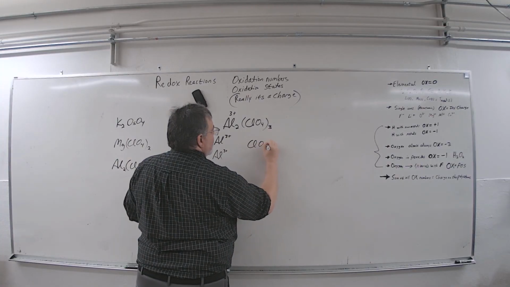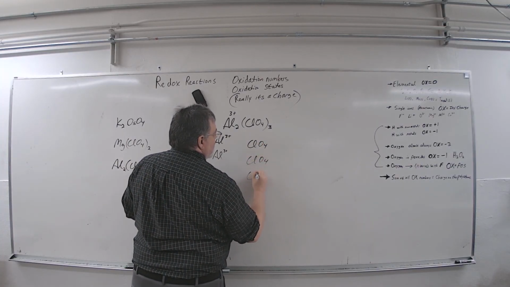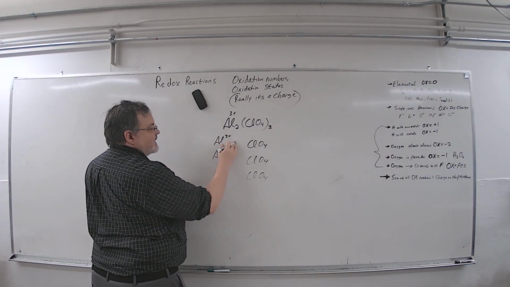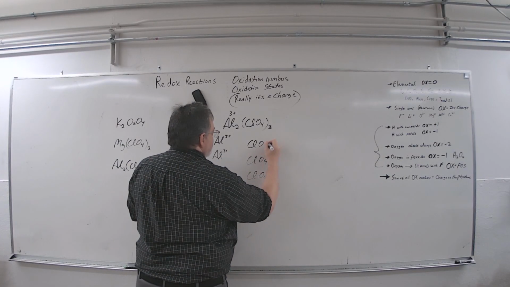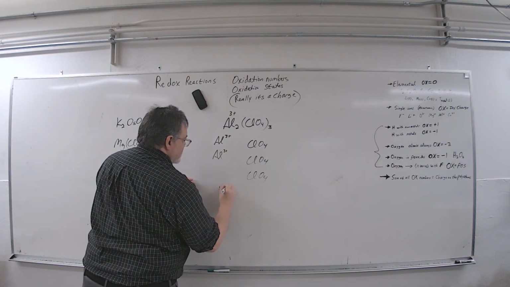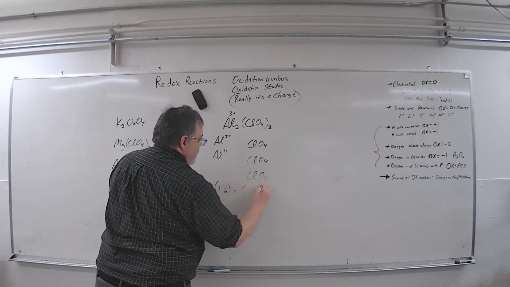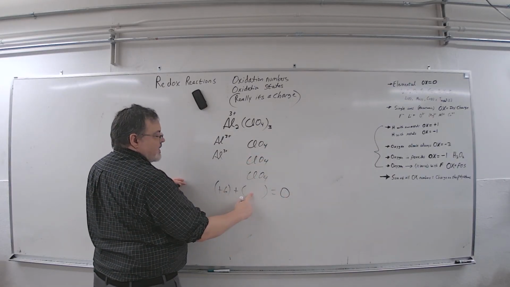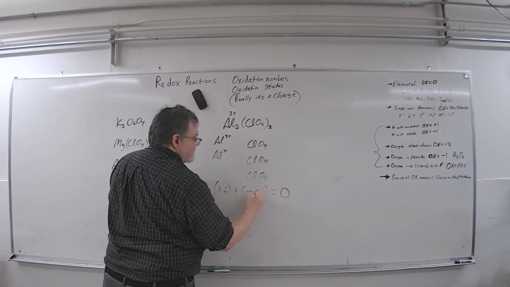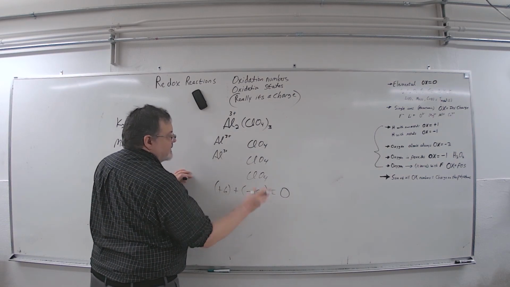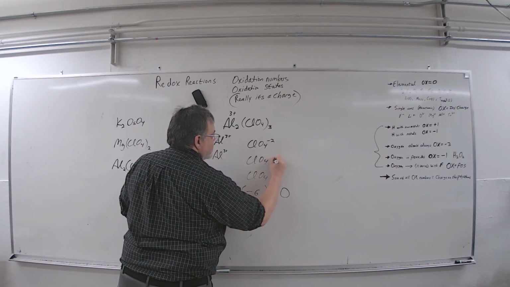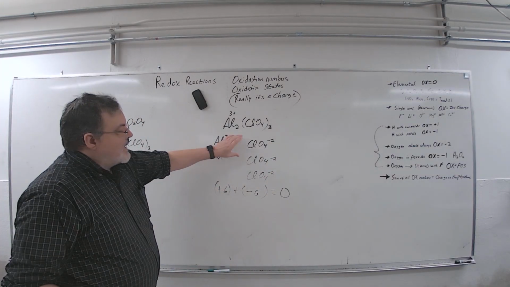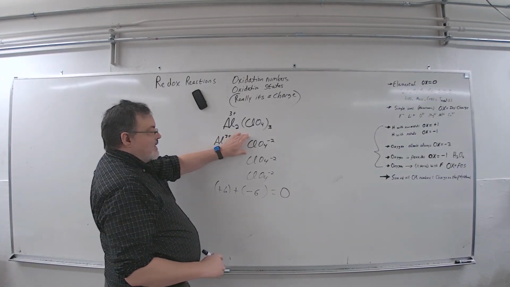We've got ClO4, ClO4, ClO4. If there are 3 of them, and they have to total 6 together, maybe I should do it like this. That is plus 6. There's no charge up here, so that's 0. So what has to go here has to be minus 6 to make that 0. If I split that minus 6 up, that's minus 2, minus 2, minus 2. And I'm not there yet, but now I could just take one of these and work with it by itself.